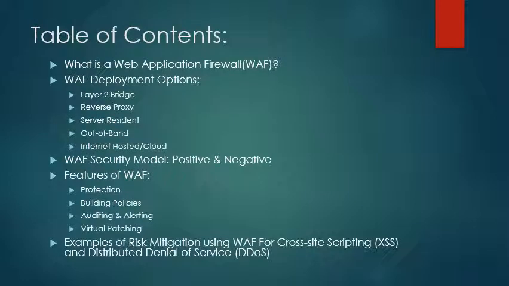During this presentation, we will review what a web application firewall, or WAF, is, the different deployment options, including Layer 2 bridge, reverse proxy, server resident and internet hosted / cloud implementations, WAF positives and negatives, some well-known features of a WAF system such as protection, building policies, auditing and alerting, and virtual patching, and provide an example of risk mitigation in an enterprise environment.